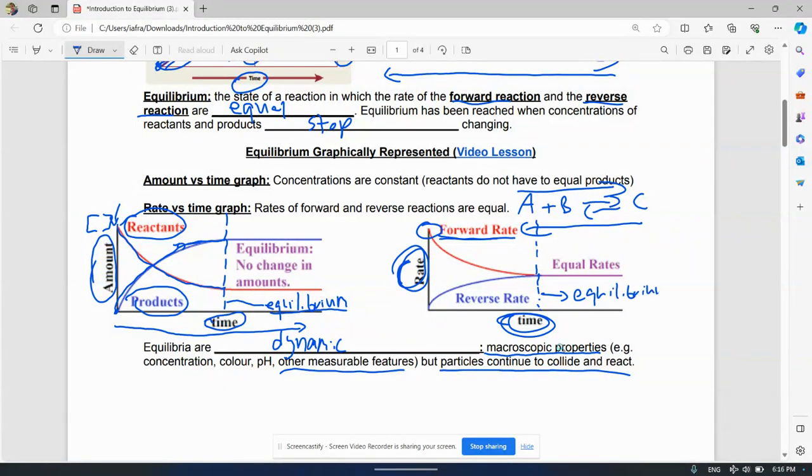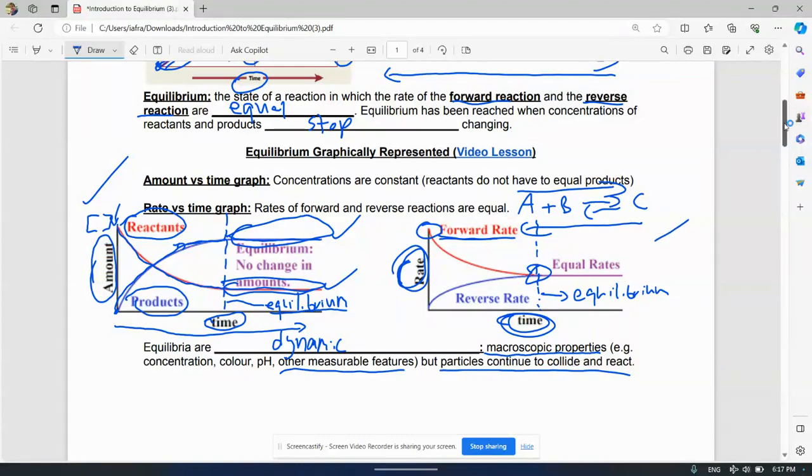I want to be very clear here. Students often think that equilibrium means that your products and your reactants have to be the same as each other at equilibrium. That's not the case. It just means that the concentrations overall have stopped changing. But the products and the reactants do not have to have the same concentration. Equilibrium does not mean products equals reactants. It means the rate of the forward reaction and the reverse reaction are the same, which is what you see in this type of graph here. So that's a graphical representation of equilibrium. You can see it in two graphs. Understand the difference between these two graphs and what they're trying to illustrate.